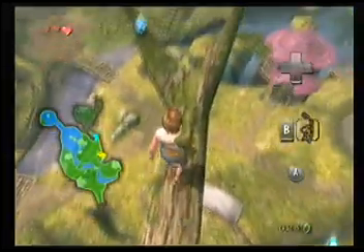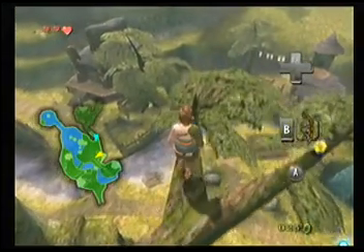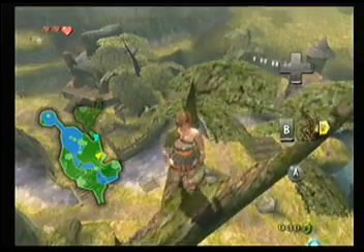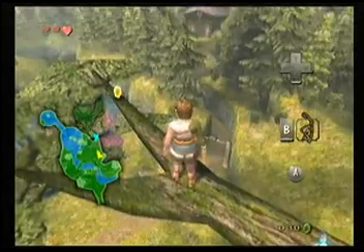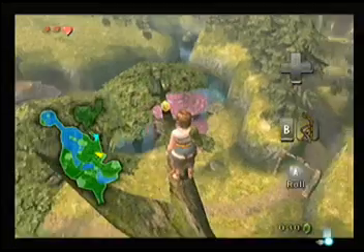Alright, you want to walk very carefully and slowly. There is a 5 rupee right here, and there's a 10 rupee on the slimmer branch. We have 30 rupees, but I'm going to go ahead and get this rupee right here.